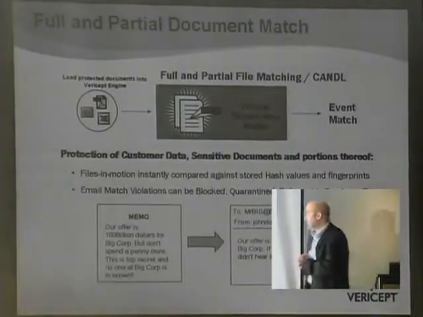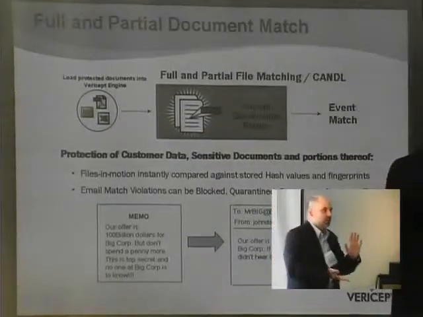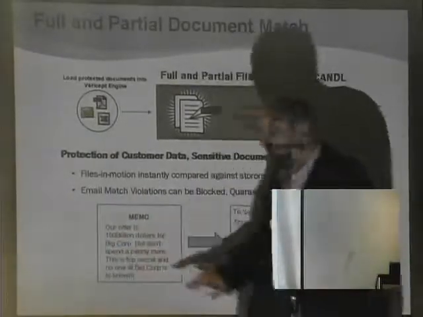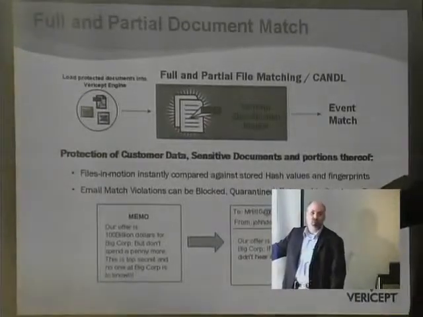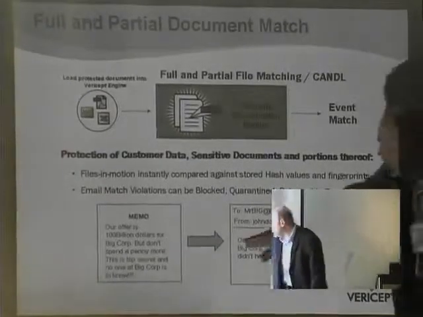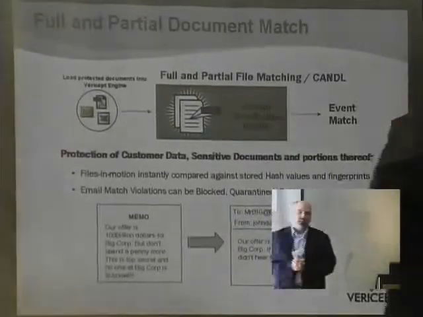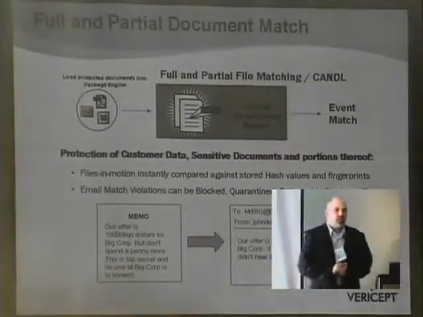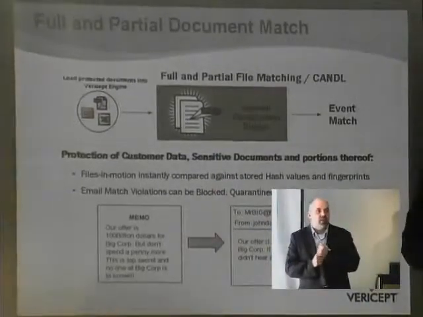Full and partial document match. This is the ability of a classifier to take an unstructured document and fingerprint segments of it in a way that you can detect major chunks of it. We call this quotations in the text classifier world. Quotations from another document in something else. So prevailing technologies today let you do things like window. I'll break this document up in 186 byte chunks, and I'll look for those in other documents. It's the cut and paste detection.